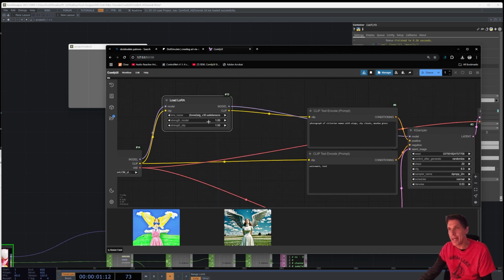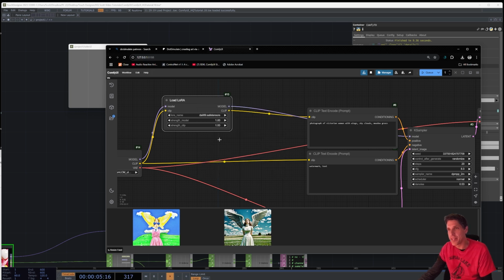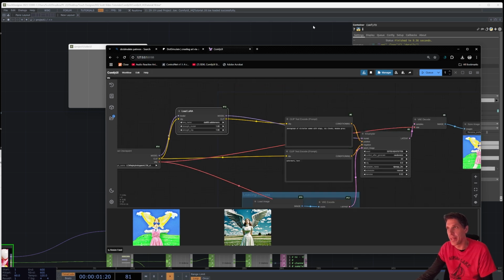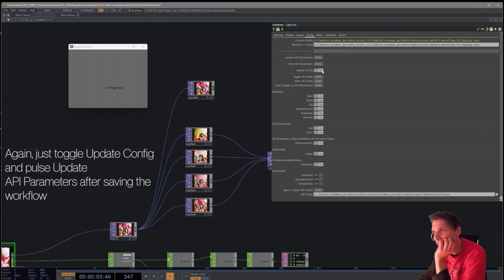I'm going to add my favorite cheat. This is the Dali 69 LoRA. And I'm going to leave it just absolutely cranked. Okay, so then I've got to save this workflow. Save. If you just turn this on and off, it might re-grab it. See, now you see how it just added that LoRA to my network.